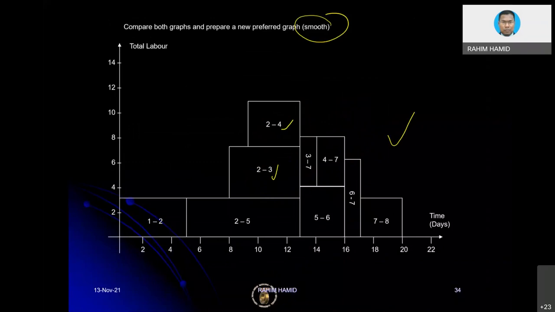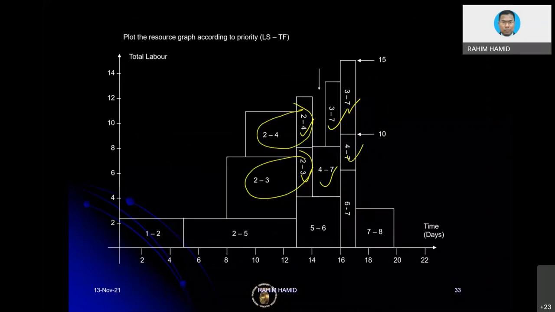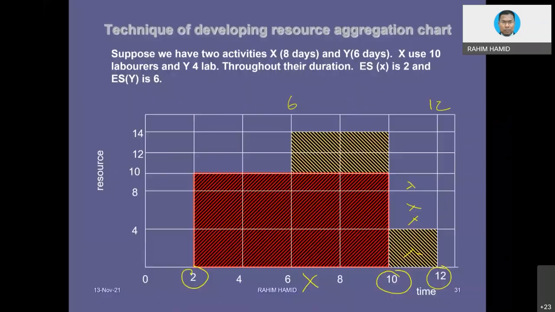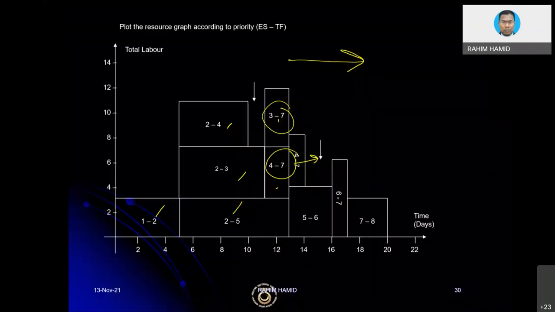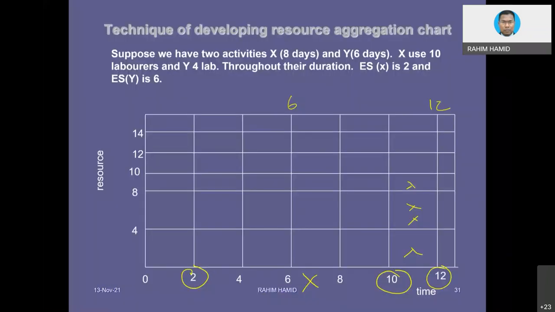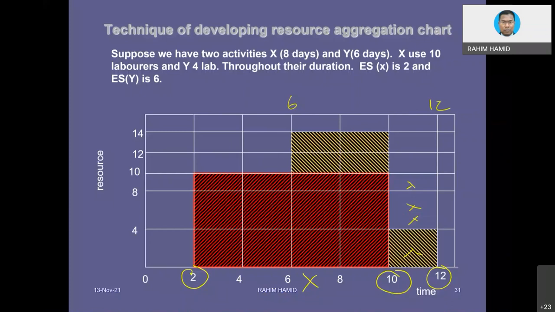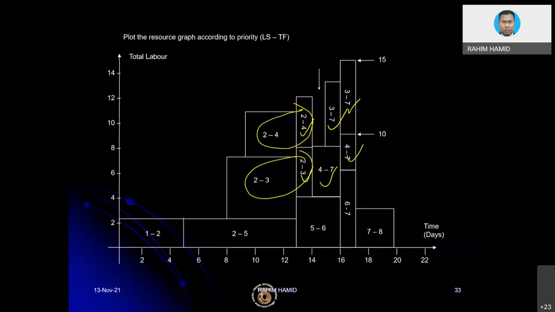So if that resource diagram looks okay, then instead of what people normally do, which is project scheduling based on early start for simplicity's sake, what we can conclude is that a good scheduler will look at all aspects, not only the duration of the activity, and the timing of the activity, but also the resource utilization.